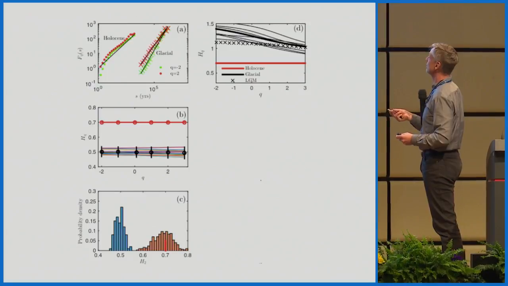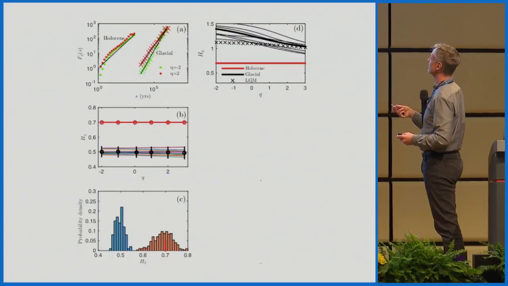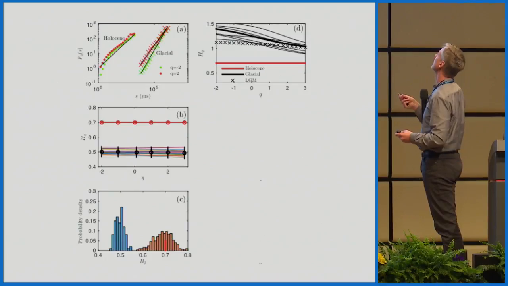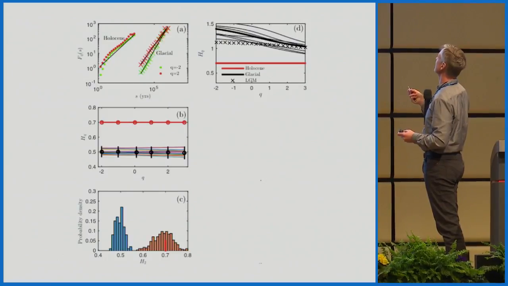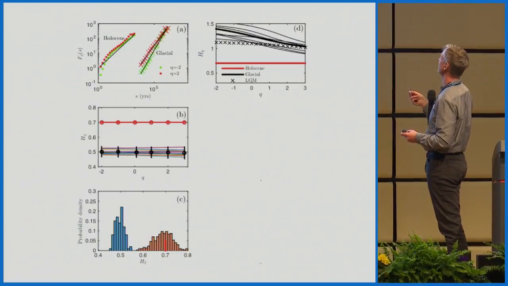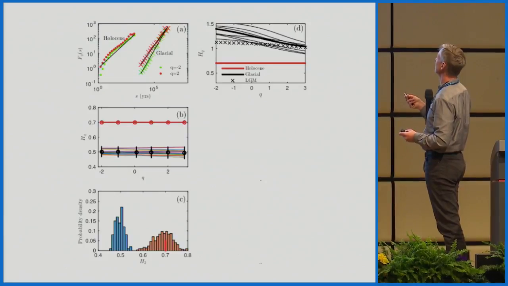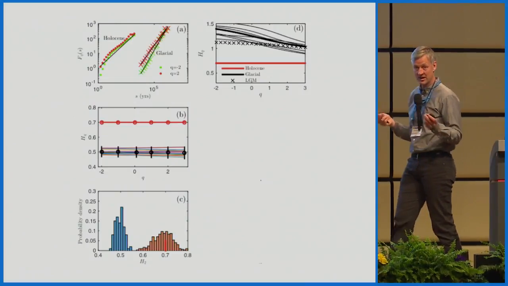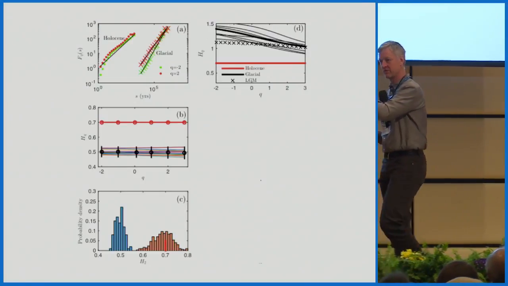You see, this h of q, let me just set your eyes, right? This is the scaling exponent here as a function of q. If this is flat, it's a monofractal. If it's not flat, it's a multifractal, right? So the Holocene is pretty much like here. But these are all the bits and pieces of the glacial, and there is a slope going through here. You see q is, it's not a big range of qs, but there's a definite slope there. Now, the full line here is the full glacial, and these are just the 10,000 year bits. The crosses is for the last glacial maximum, the part that I showed before.